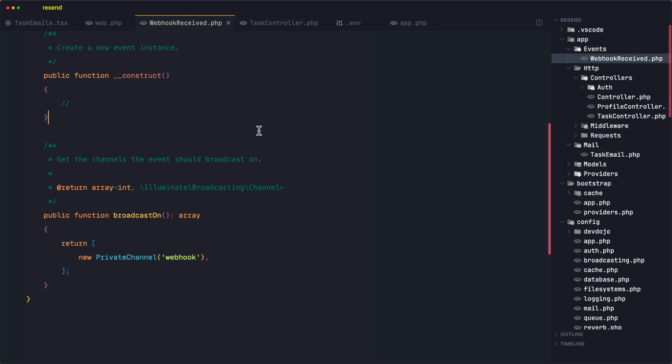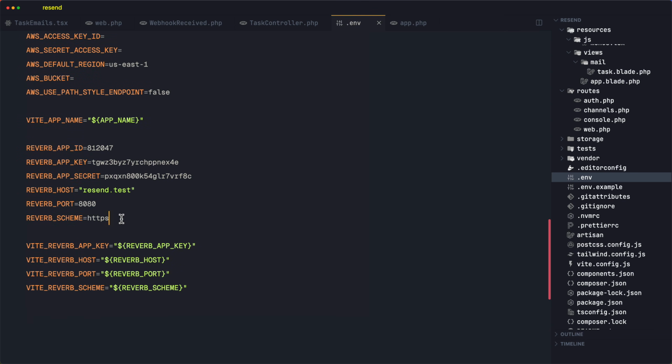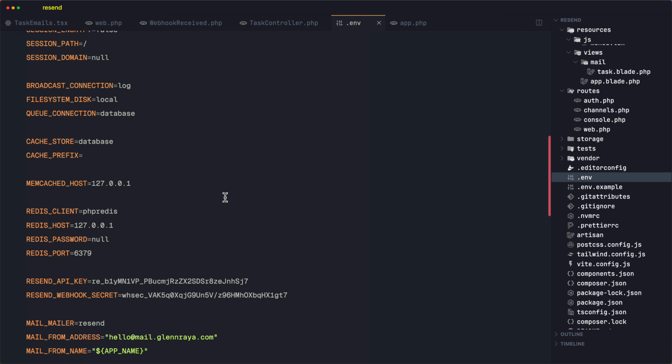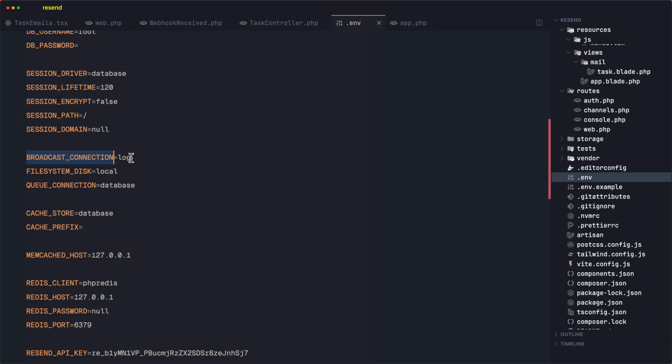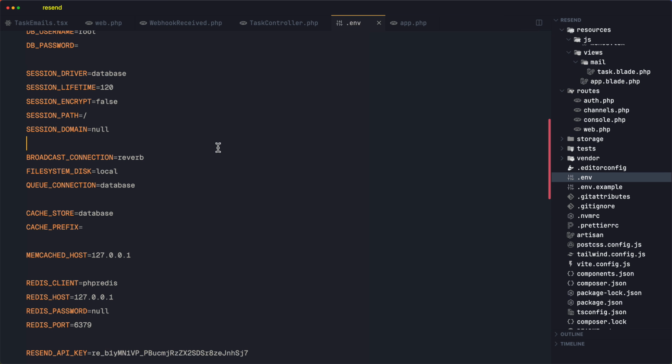After you have done this, please ensure that you have the necessary configuration variables set up for Reverb in your environment file. These config values include specifying your local domain in the Reverb host variable and setting https for the Reverb scheme variable, since I have local SSL configured. And also don't forget to change the broadcasting connection from log to reverb.